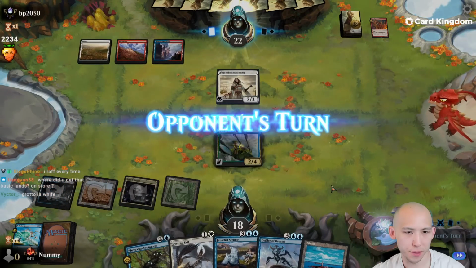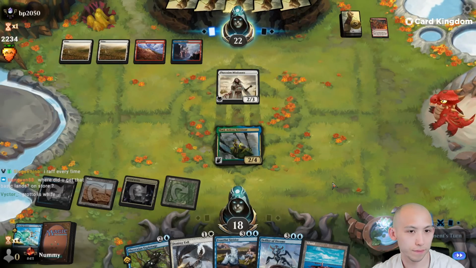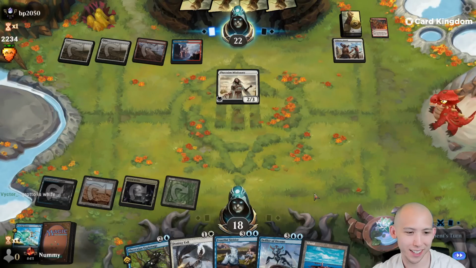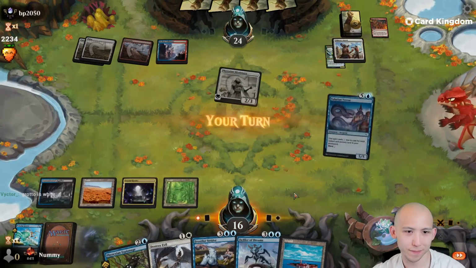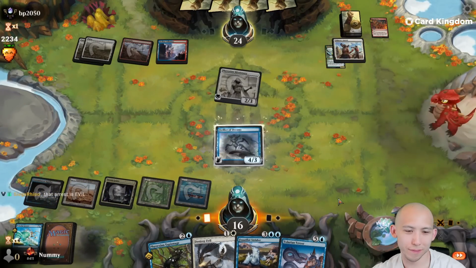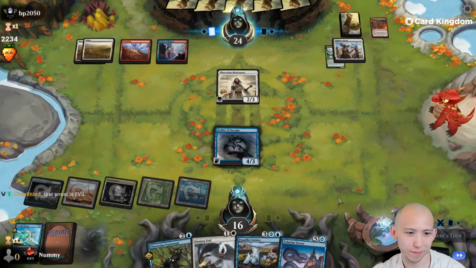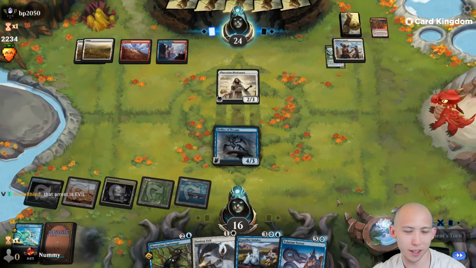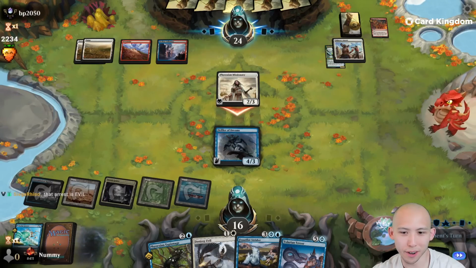Okay, hand's pretty nice. Let's go! Three toughness, unbeatable! Yeah, they used to be in the store. They're not available right now.